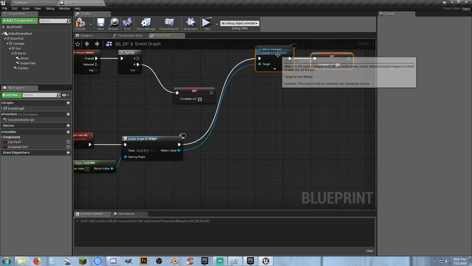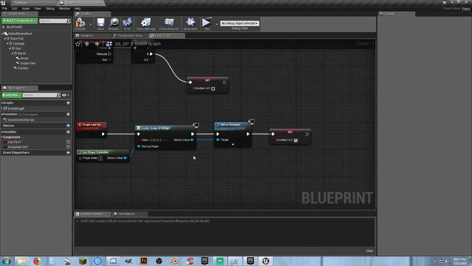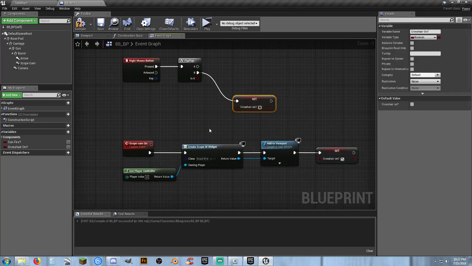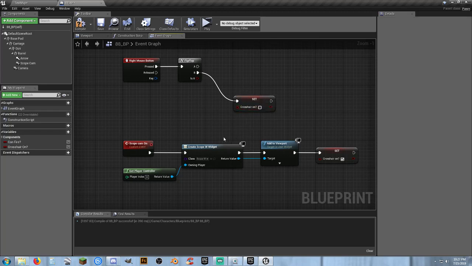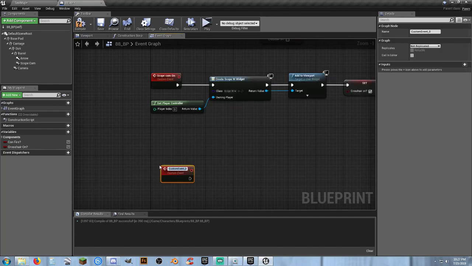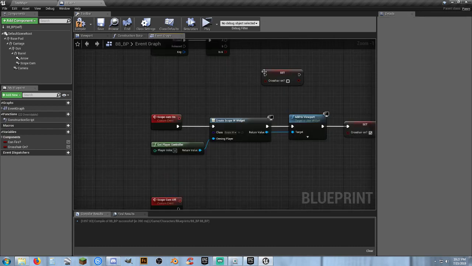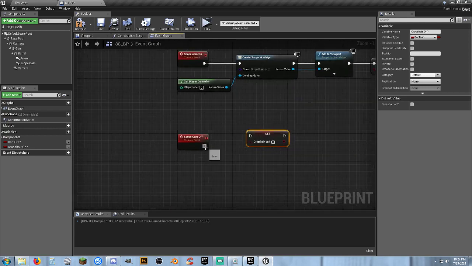So now when we turn the crosshair on, this is what happens. But we're also going to add some other features onto the end of that. And then if we wanted to, we can create a custom event for this as well. Not really going to be necessary because that's all there is to it. But we're going to do it anyway because we're going to have some more code to add in. So custom scope cam off. So when this happens, we're going to do this.